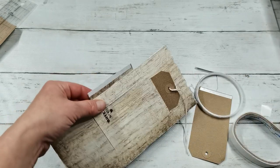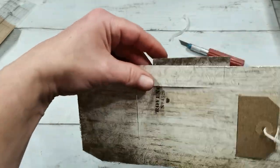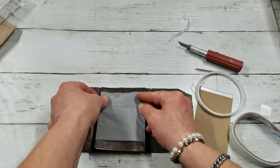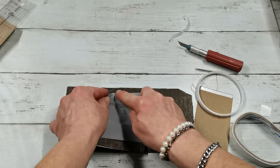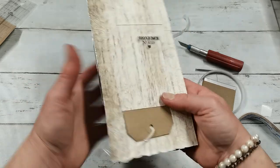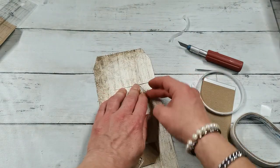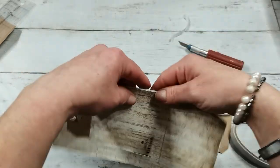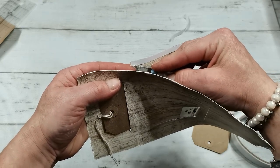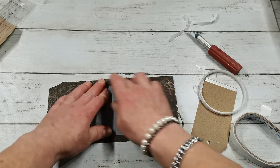I'm gonna take off the backing. And place my paper to match the edge here. It should work. I will have to fold this one probably one more time. I will see. And I'm gonna take that backing from this side. And glue it to the paper in there.